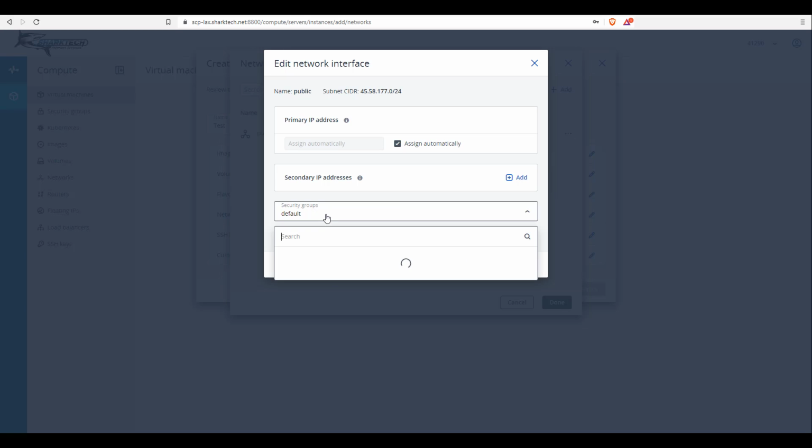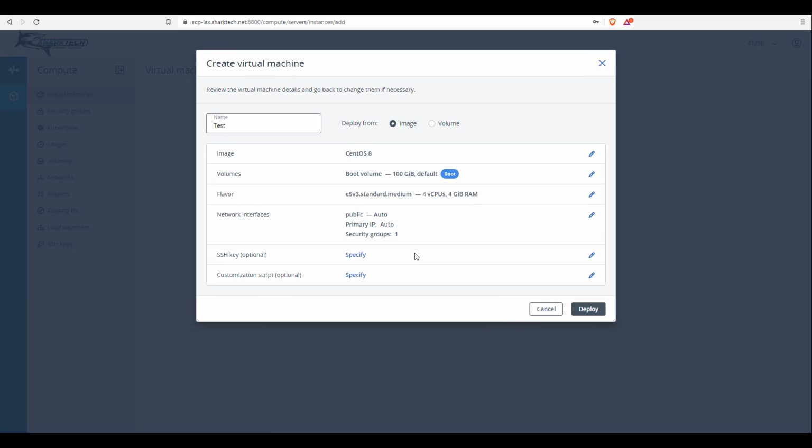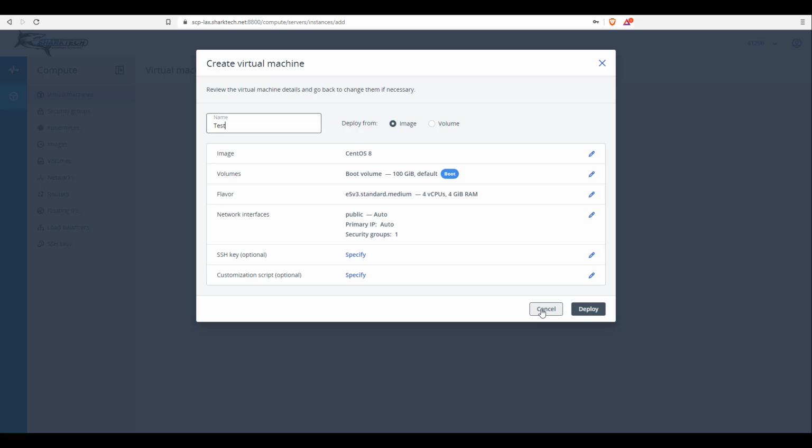This is where those security groups are. There's this one default right now. Done. And then SSH key. Yeah, so you're going to have to use this to get access to your machine. I'm not going to deploy the virtual machine. I'm just showcasing this for now.